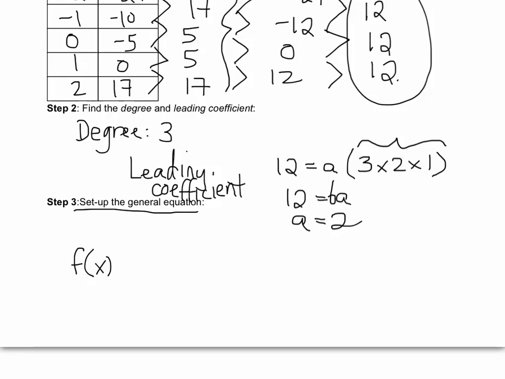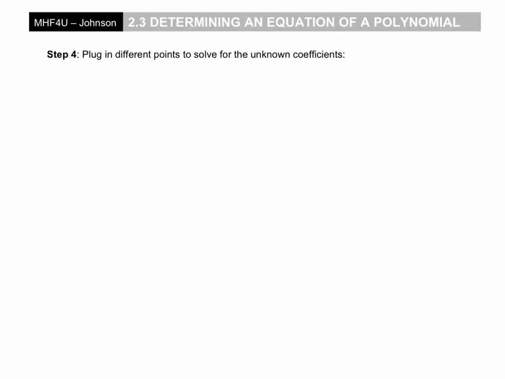With a degree of 3, we know we've got a leading constant with an x to the third, plus our next term would be our bx squared plus cx plus d. We now need to find the value of our 4 variables a, b, c, and d. We know a is our leading coefficient, so that's equal to 2. We've already got that one. We don't know what b is, or c, or d.